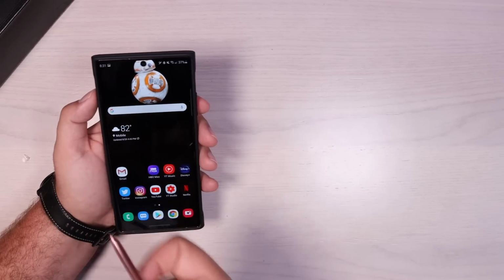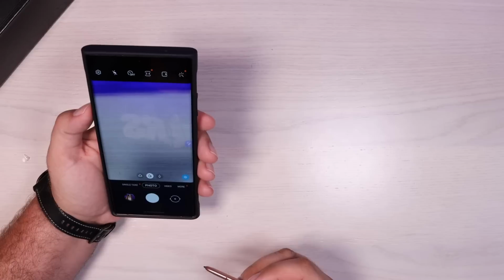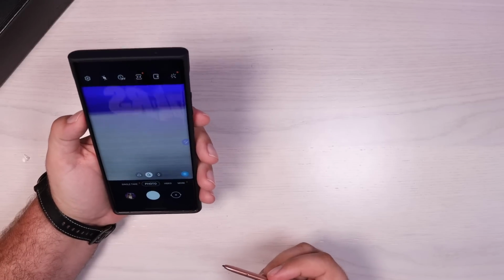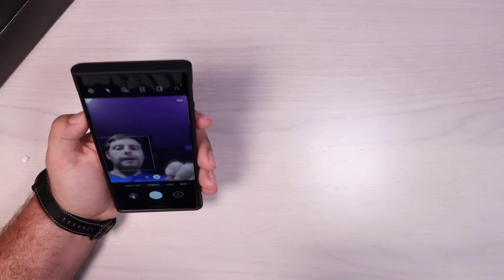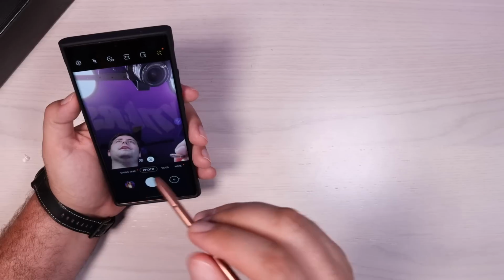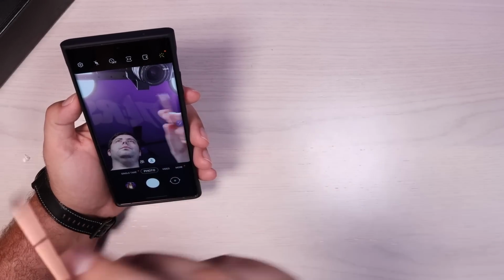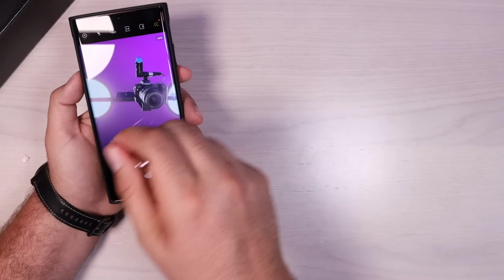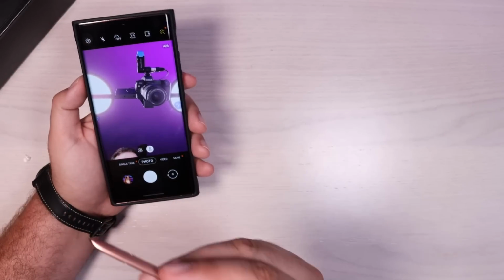If we press and hold the button on the S Pen, that's going to launch the camera. We also have some smart actions on the camera itself. So if we just swipe up, that's going to change to the front-facing camera. Here, if I do, it's kind of like a loop. So kind of like a roller coaster loop. So kind of up and around, that's going to zoom in. And then if I go back and out, that's going to zoom out.